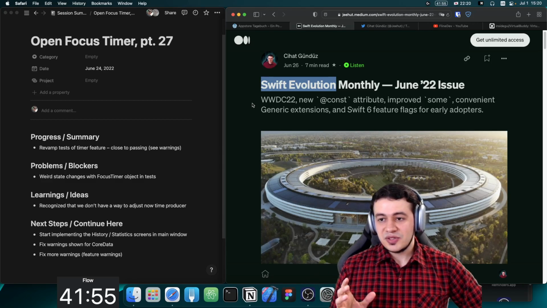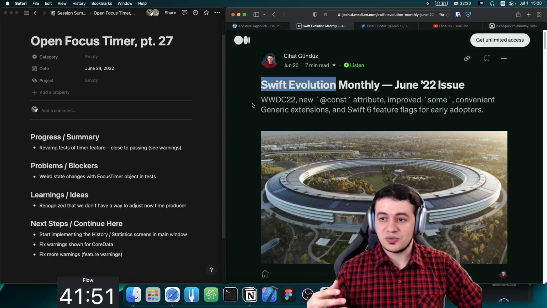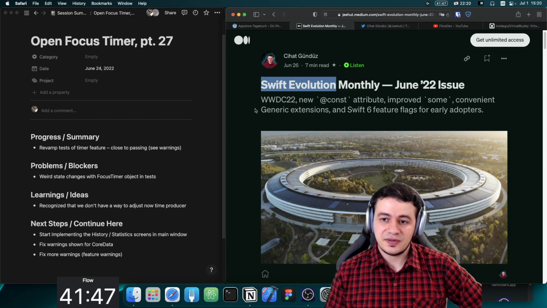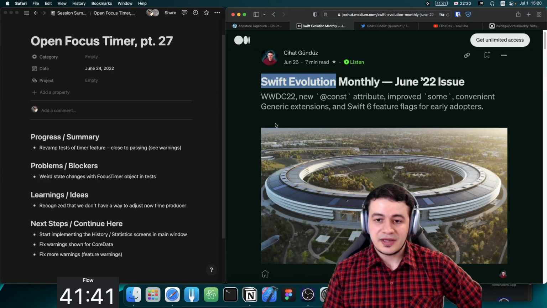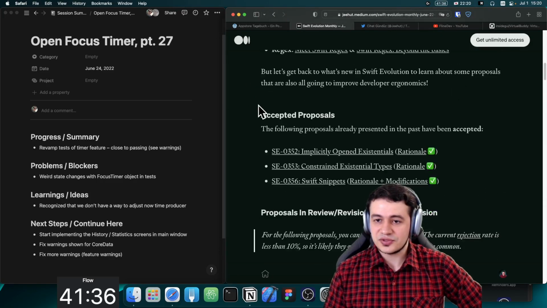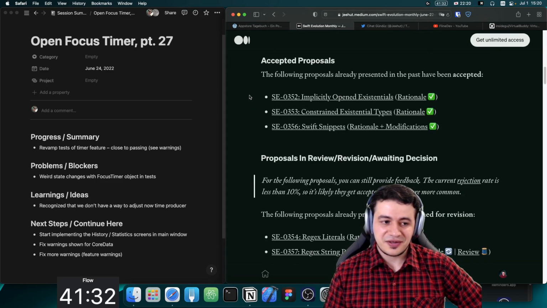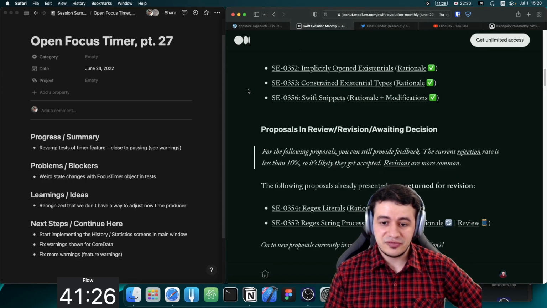And every time there is a new proposal, you can also help review that and help build the feature in the right way. And I'm basically writing a monthly summary of things that are going on there. And I covered 4 more proposals this time around. And of course, I did a quick introduction here, summarizing my learnings about WWDC. Then quickly what new proposals got accepted that I already covered in previous issues.